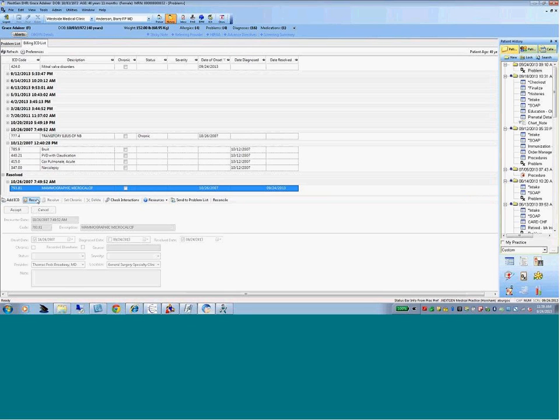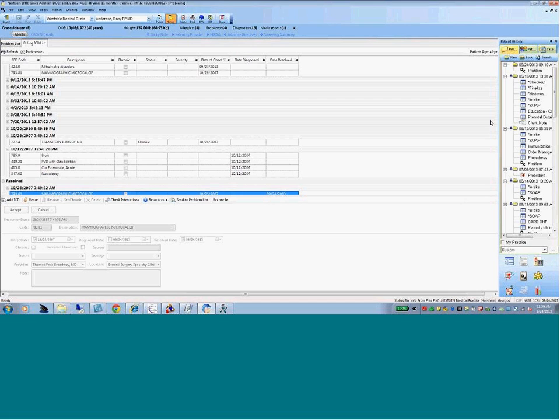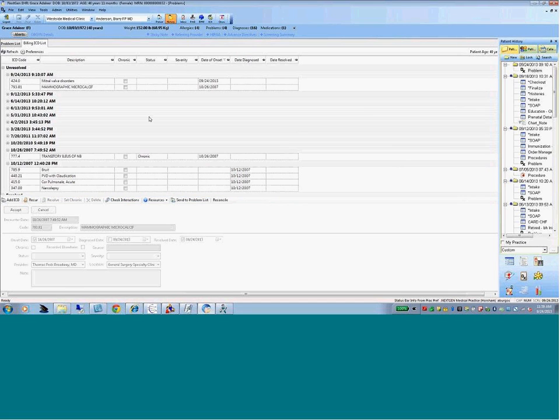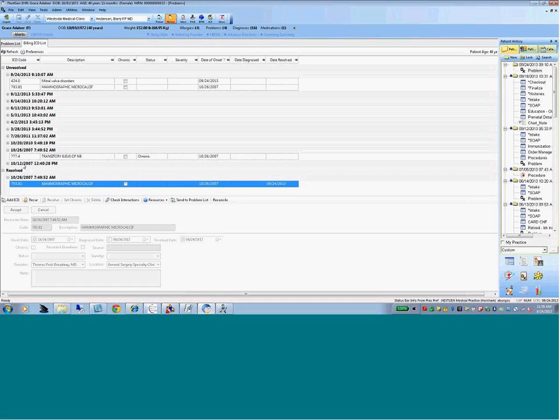Now, if I needed to, and I had values in my resolved section, I could simply go in and recur that value, then add it for today's encounter. Remember, the billing aspect of it is encounter specific, so it's all based upon that encounter of what you're going to see for today's super bill. You see that it was resolved at one point, you now see that list.